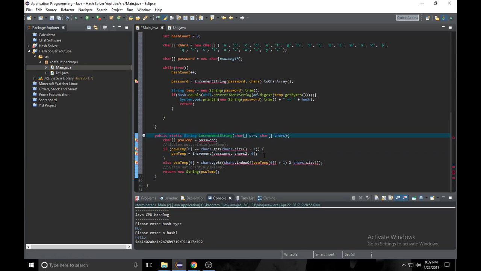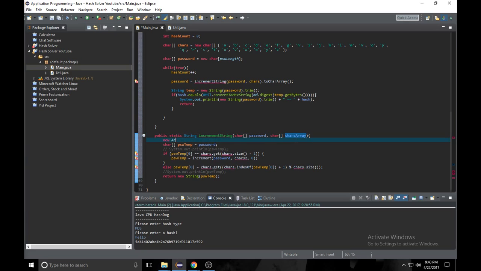let's go and recall this password, and let's go ahead and say, let's call that Charles array. I think I can do that. Maybe not.